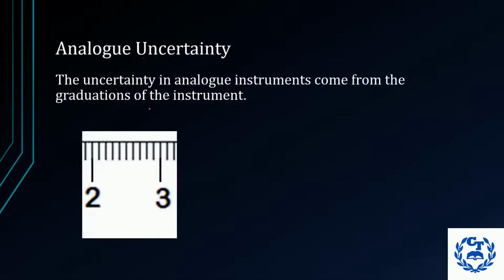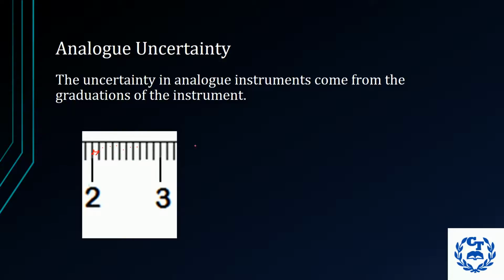Alright? In this case here, we see that in an analog instrument, when you go between graduations here and here, or each successive one, you would see that this speaks of uncertainty. We are not certain about what those values are. However, on the graduations itself, we are certain as to the value that it has. Notice, however, that we can be either a little more than half or a little less than half.